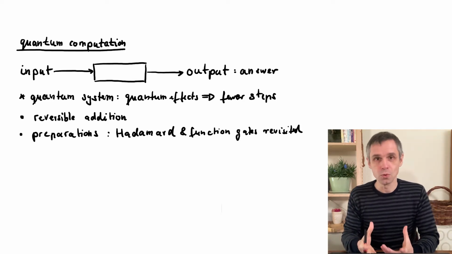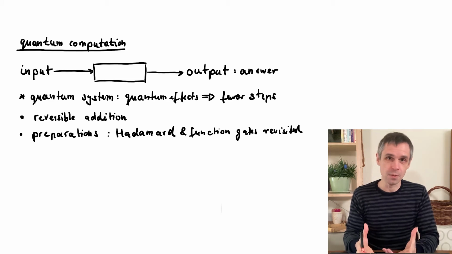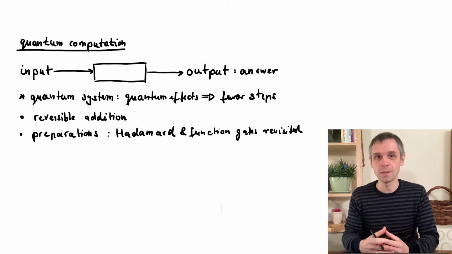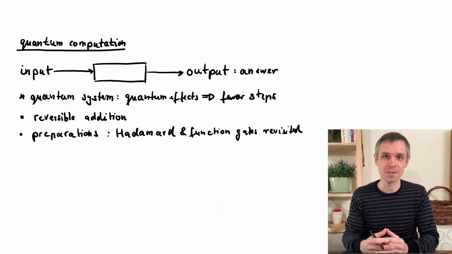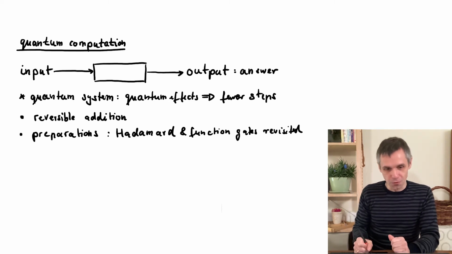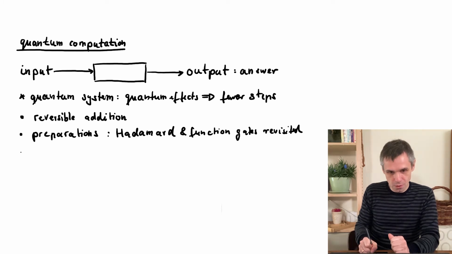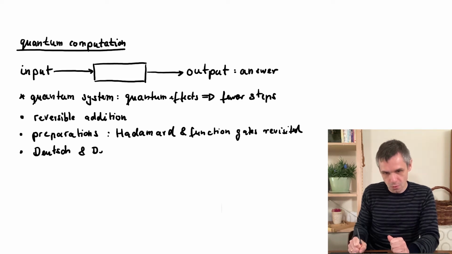And what we are going to do there is to simply collect some results that we have already encountered before and bring them into a form that will be useful for the subsequent applications. And our very first application will be the so-called Deutsch algorithm and its extension, which is known as the Deutsch-Jozsa algorithm.